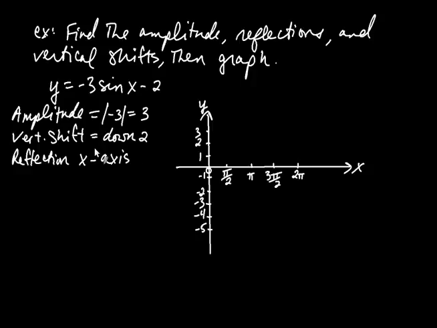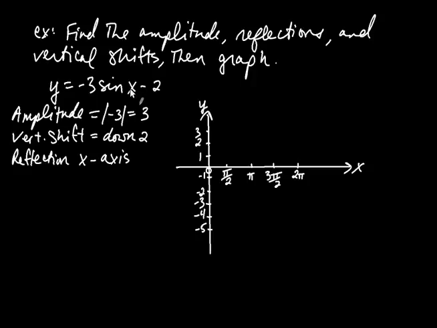Okay? Now the way we're going to graph functions is as follows. We're first going to focus on the argument of the function. The argument is whatever I'm taking sine of, so in this case this is sine of x. It's not sine of x minus 2, it's just plain old sine of x right here. So in this case it hasn't been changed, right? It's not like x plus pi or 2x minus pi over 2 or anything like that.